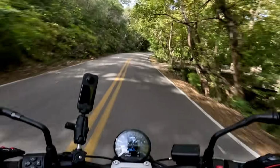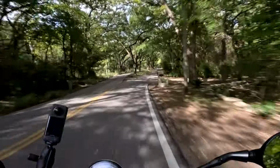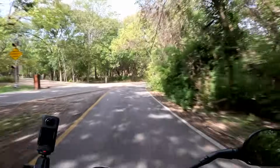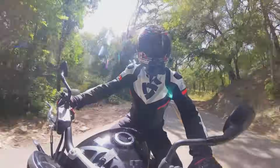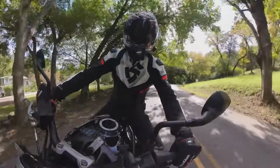Like here, I'll chuck it down in a second. I'm way over-revving it right now, at like 6,000 or 7,000 RPM just cruising through the city street, and they've done a really good job of dampening those vibrations. It just feels really good to ride. I think I was a little too harsh on this bike when I first rode it. It's actually a really lovely little motorcycle, and it works super, super well.